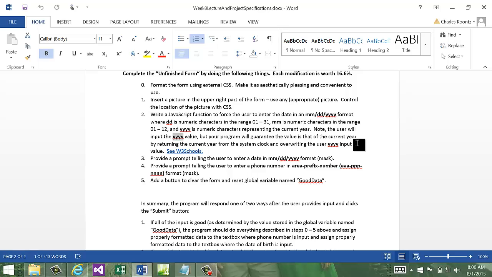If the user provided the value 2015, it overwrites 2015 with 2015. If the user put in a value of 1965, it overwrites 1965 with 2015. So your program guarantees the correct year is input by overwriting the user's portion of that input.